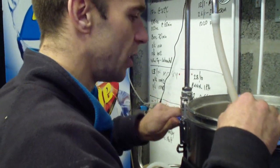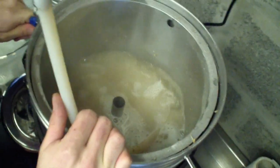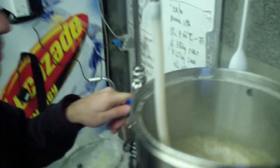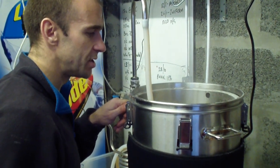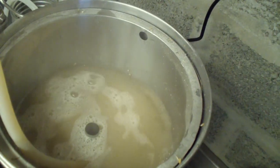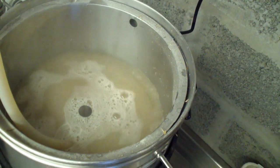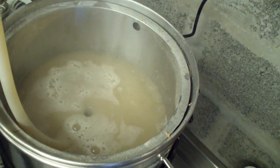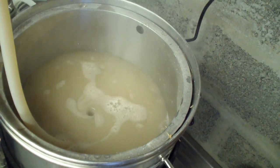So what we don't want is, and I'll just demonstrate this because this is exactly the mistake I made when I first started brewing. I thought, oh, this is great, where's all the water going to go? And it will eventually sink down this little gadget here. You'll see the little whirlpool effect it makes shortly. Okay, so it's all getting sucked down, as you can see. Now this is how I started off, but actually that's not what you want.